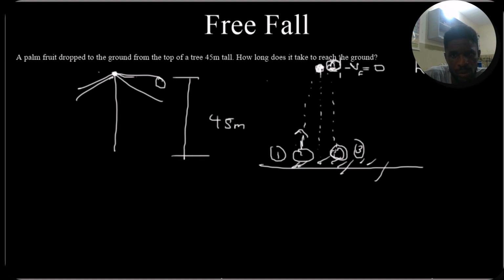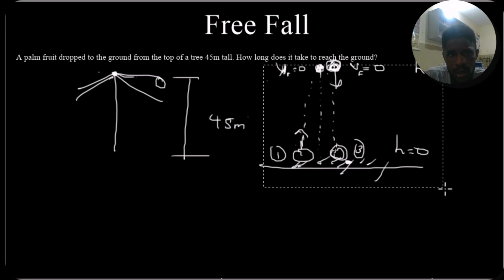If my ball were dropping from this height, the ball is initially at rest, as if someone was holding it like this. So the initial velocity, v1, will be equal to 0, and then we calculate for other things. At point 3, my height is equal to 0, because point 3 is just when my ball is about to touch the ground. Alright, knowing all this, let's go back to solving our question.